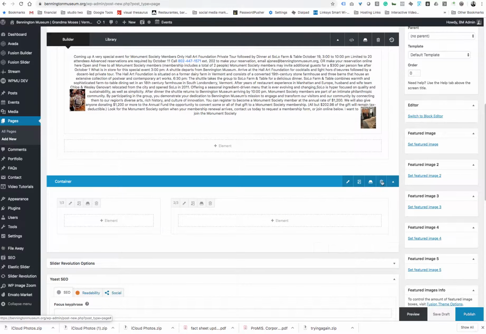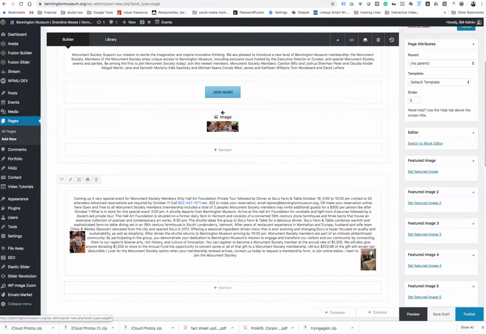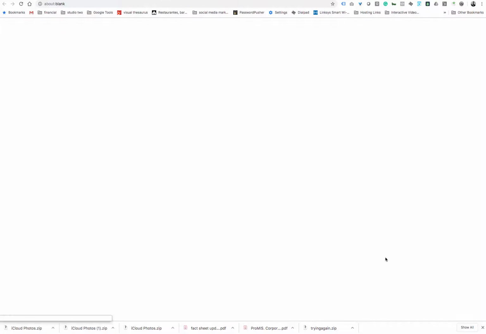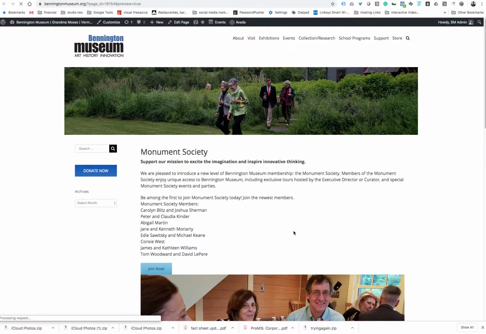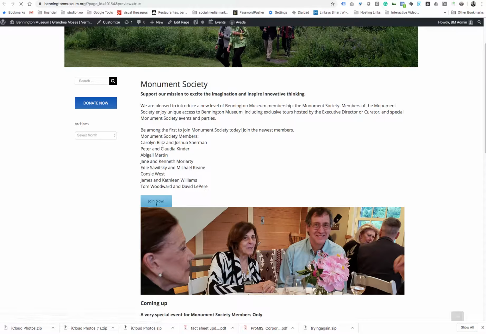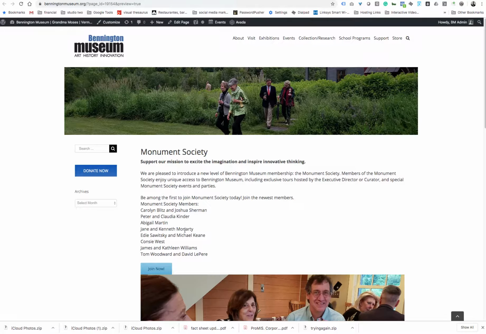But basically, what's nice about doing it that way is that if you need to edit any of these things or move them around, you can. Let's just see what this looks like if I preview this. Now the page builder kind of wants to work as a grid. So here I've got intro, I've got the button, I need a little gap here, and then here's the rest of the content, right?